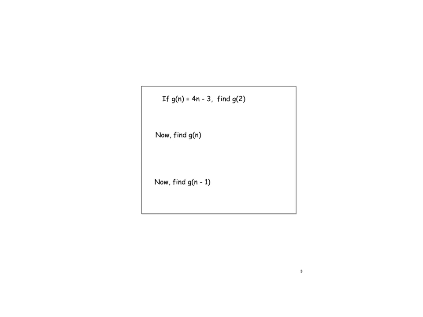Okay, so now for this one it says if g of n equals 4n minus 3, find g of 2. So these are the ones we're used to. 4 times 2 is 8, 8 minus 3 is 5. We get a nice number because we plugged in a nice number. Now I'm going to find g of n. So I'm going to take 4n minus 3 and plug in n. I'm plugging in the same letter. 4 times n is 4n minus 3. I get the same exact thing, but I don't get a simple number because I didn't plug in a simple number. I plugged in a letter.